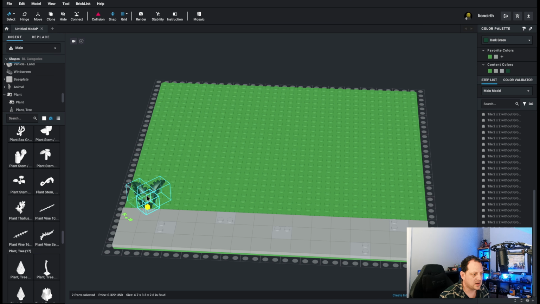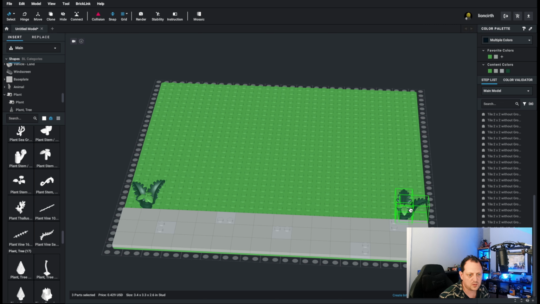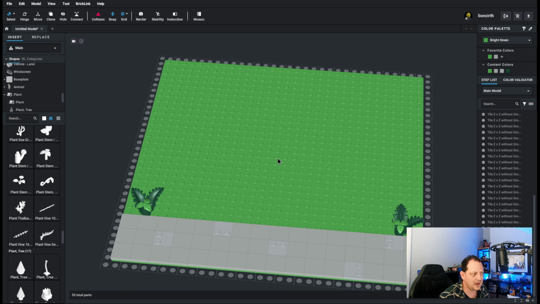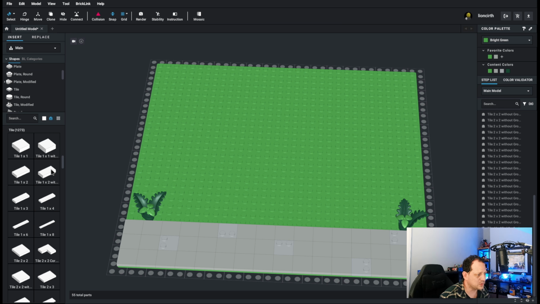And then again, we might copy this, paste one over here. We'll rotate the whole selection, but can we do it like that? Yeah, we can do it like that. So that's fine. We'll move it along a bit more. Like so. So we've got a bit of plant work going on. Then let's go for a little bit of a doorway maybe. So we'll go for, I'm kind of just doing this off my own brain right now.